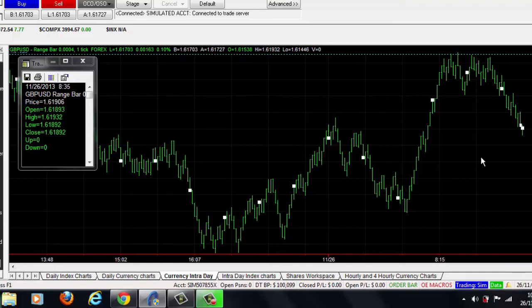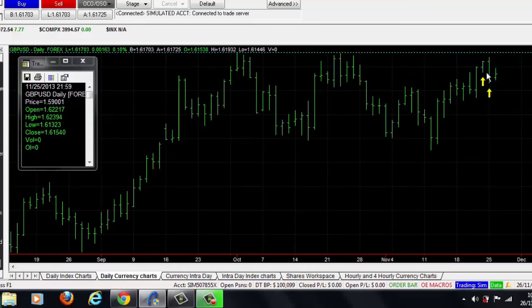Now again, if you were taking your signal just off the daily chart, at the previous day's close, which happens to be 161.54, you're still short in this market. Your stop's above the previous day's high, which is 162.39. So providing you have got an account size and providing you're trading within your price rules, your trading plan and your money management, you are able to trade off the daily bar with the stop being above the previous day's high.